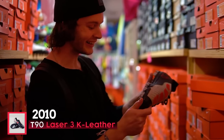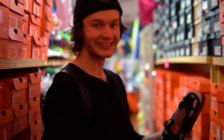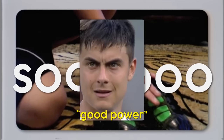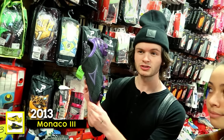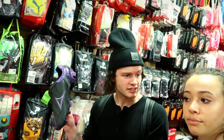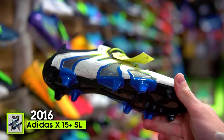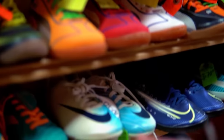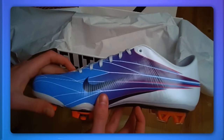T90 Laser 3 — my first pair of elites was a Laser 3 in white-green colorway. Mercurial Vapor 5. I want to say this is the Telaria, so it's the first takedown. Tell me that this pyramid shoe doesn't look just like the Mizuno Wave Ignitus — because it does. X15 Plus SL — you could literally see through the boot right here. The Windchill Mercurial might be my favorite colorway of all time — the Superfly 2.